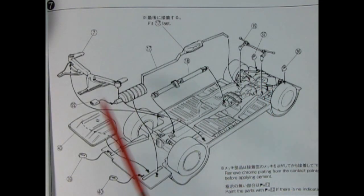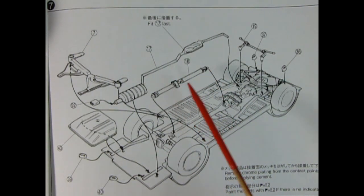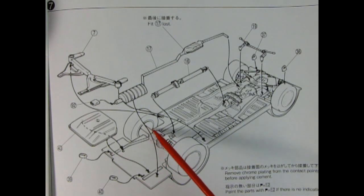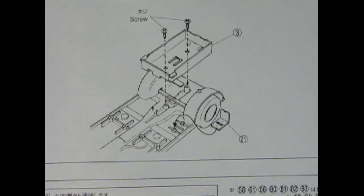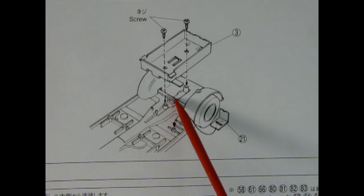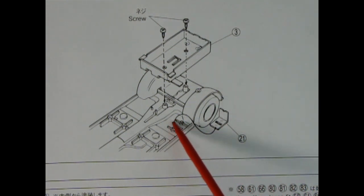Panel seven shows the undercarriage being set up. We have radius rods up front, little towing hooks which glue into the front and back, and our drive shaft — which is actually a split drive shaft, two together with a universal in the center as well as universals on the edges. It's got independent rear suspension in the back which would make the axle go up and down much like a Corvette. There's also a fuel cell, exhaust system and mufflers with a little tailpipe extension. Panel eight shows the front suspension going together with a battery box that interlocks with the rack and pinion steering so you can steer your wheels.